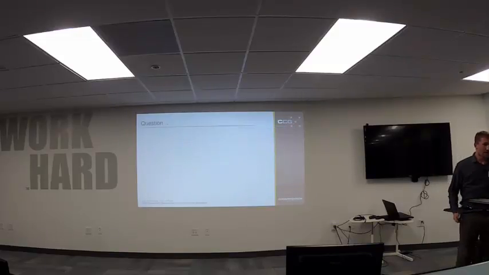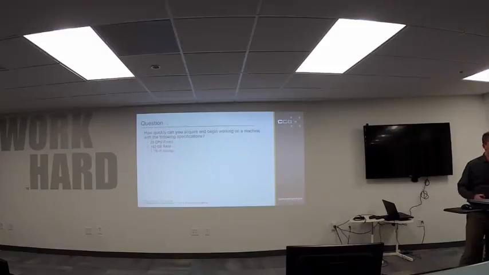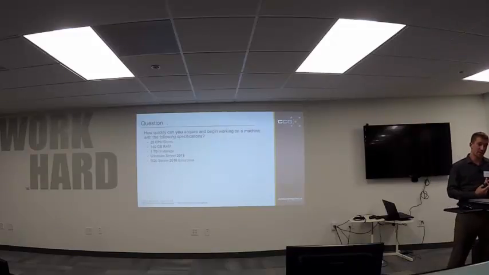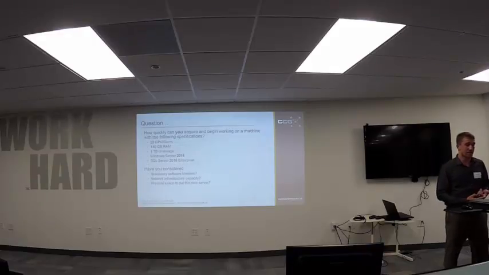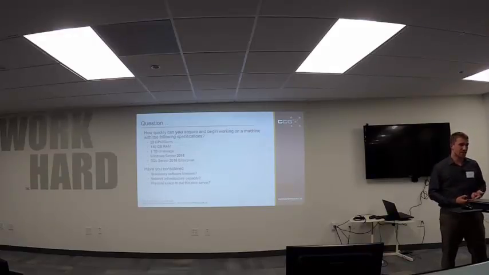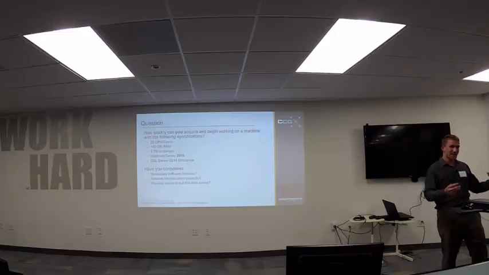So here's a quick question. How quickly can you acquire and begin working with a machine with the following specs? It needs to have 20 CPU cores, 140 gigabytes of RAM, 1 terabyte of storage, running Windows Server 2016, and have SQL Server 2016 Enterprise running on it. And have you also thought about any licenses that you need to acquire? Well, your network infrastructure, or a physical place to put this server, right?